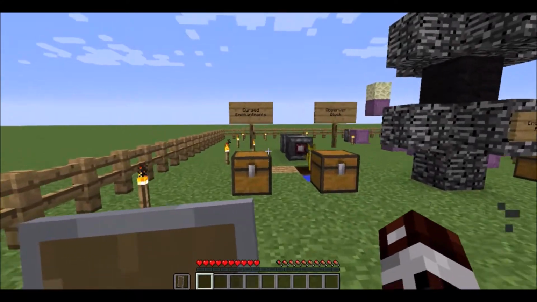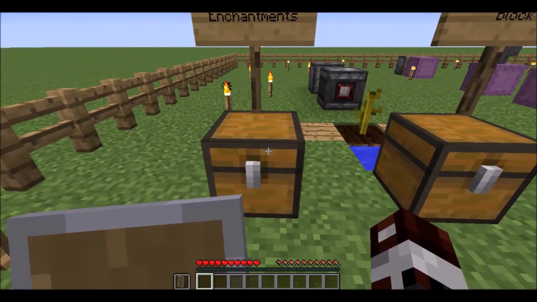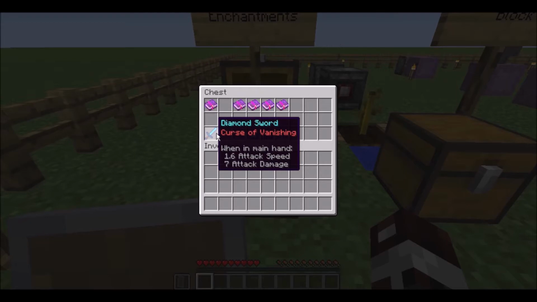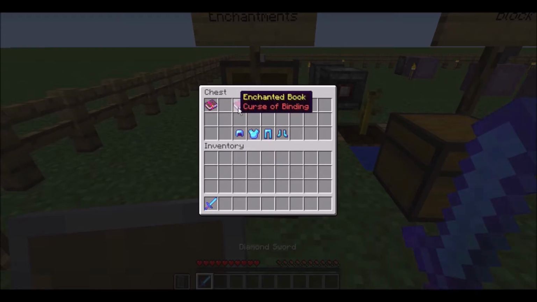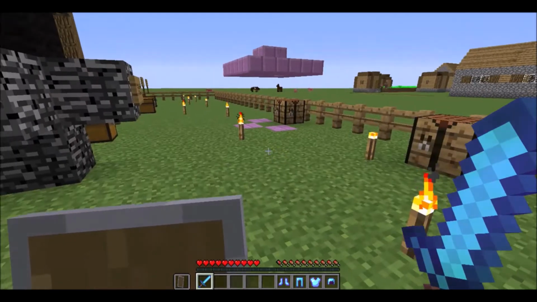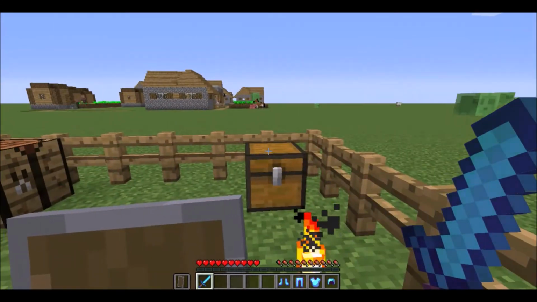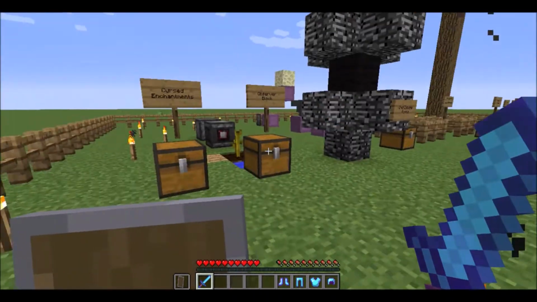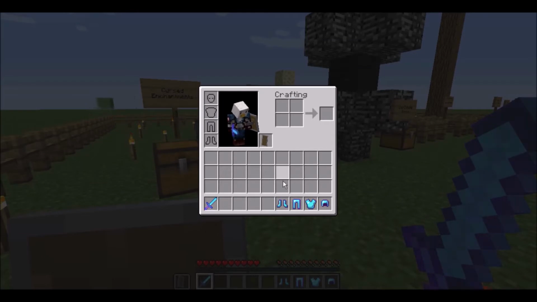Now, we have the Cursed Enchantments. There are two Cursed Enchantments that were added. First is the Curse of Vanishing, which is for tools, mainly. Like, I have this on this diamond sword right here. And then we have the Curse of Binding, which will be for armor, and I have that on each piece of armor I have here. Now, diamond armor or a diamond sword, you can't go wrong with that. I would gladly take a diamond sword and diamond armor. But this isn't really the best gear.